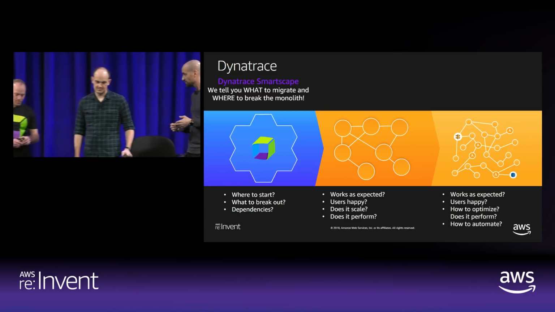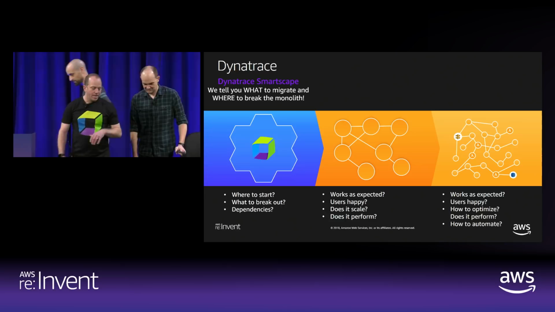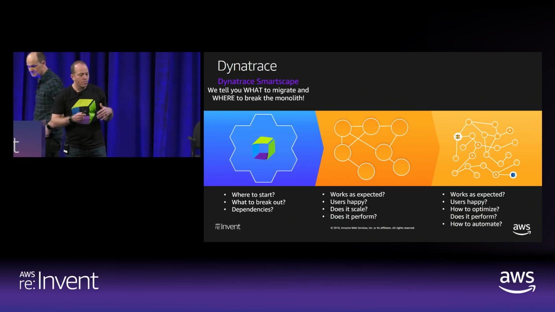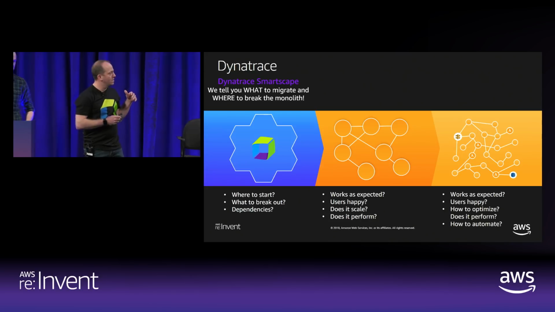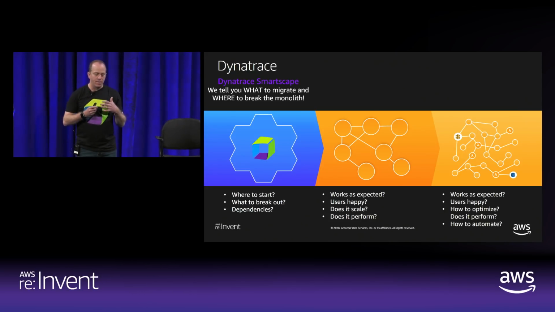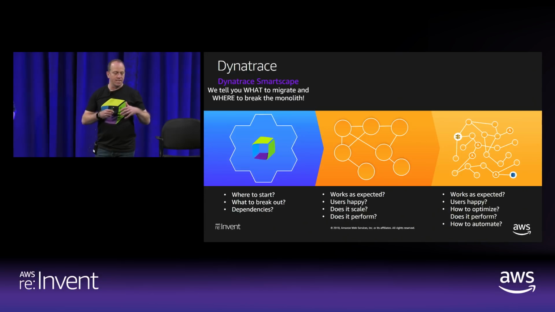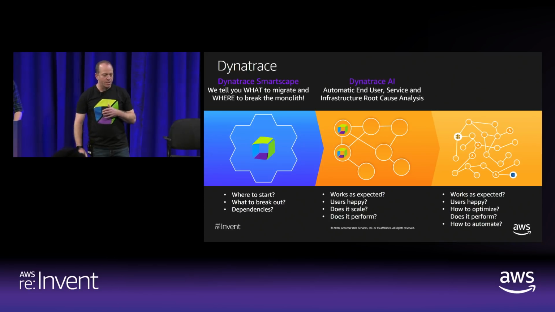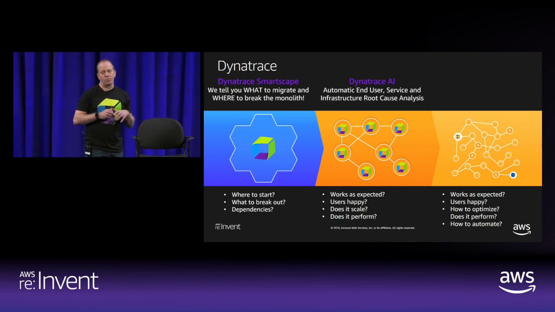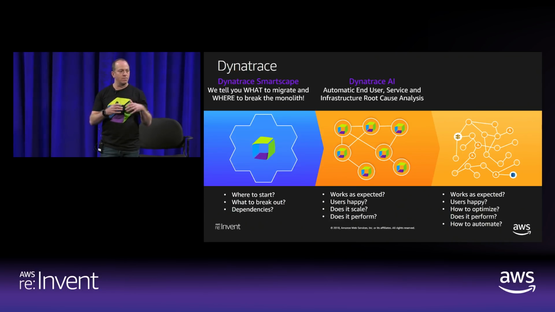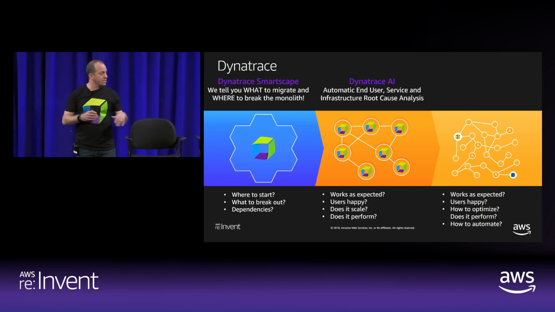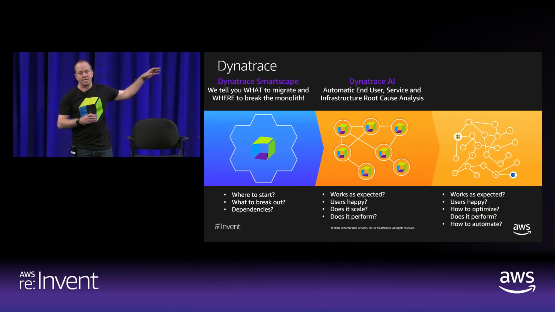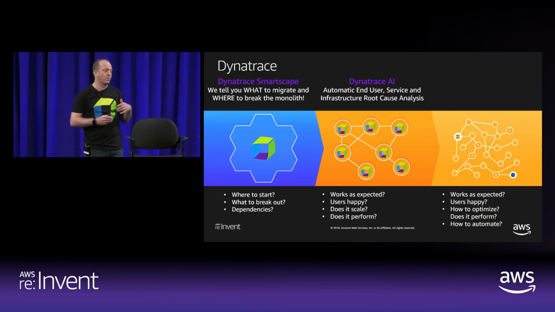Thanks, Carmen. Yep. Hi. So my name is Peter Hack. I'm with Dynatrace. And so the real question is, where do you start, right? So when we look at this, we have broken this out: what can Dynatrace bring to the table? How does it help you to understand your applications? And so this is the first part. Dynatrace actually has a Smartscape, and the Smartscape will automatically discover all the dependencies that exist within your environment. So as those applications are talking to each other, Dynatrace has already instrumented them automatically. And through that, we're able to discover all of the different dependency maps that exist for those applications, how they're talking, what's most expensive, et cetera.